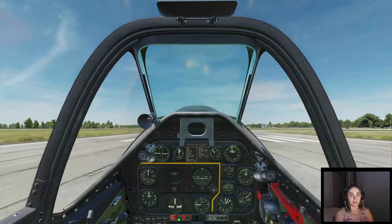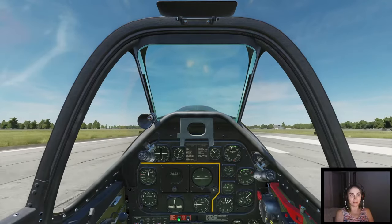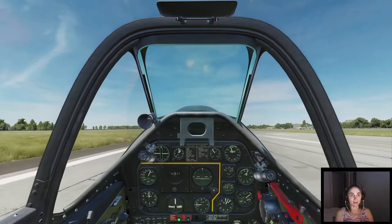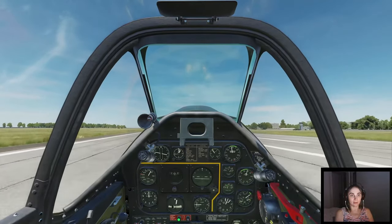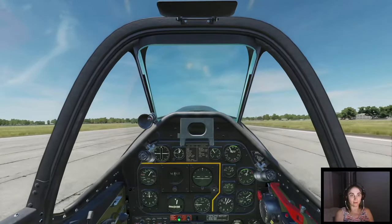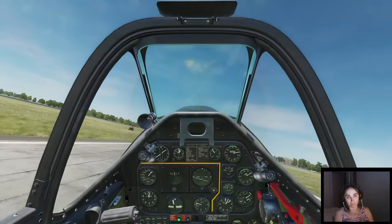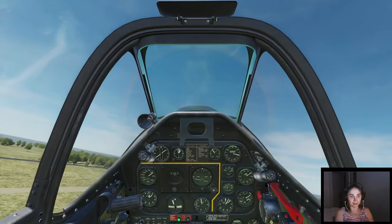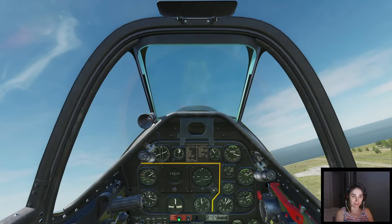Careful, careful, careful. Okay. To the right, to the right, to the right. Okay. Airborne. Okay, a little bit off, but yeah, this is very hard to control.